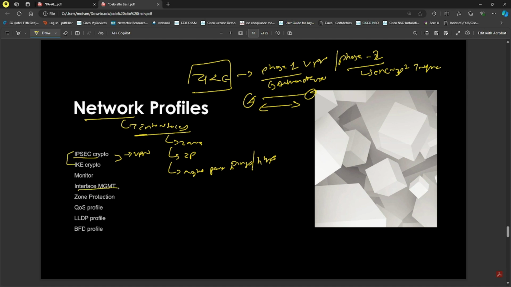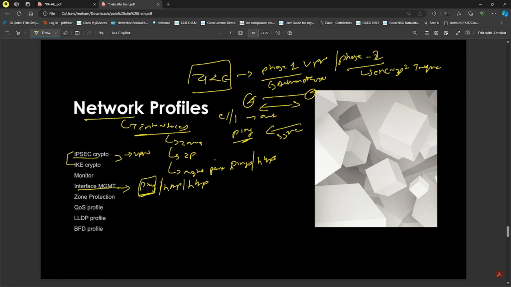Now interface management. This is where you define things like ping and HTTP, HTTPS traffic. For example, I have interface 1/1 which is facing the outside, and I only want that interface to reply to ping. But what happens if someone is attacking us and sending SYN packets, partial, incomplete SYN packets?